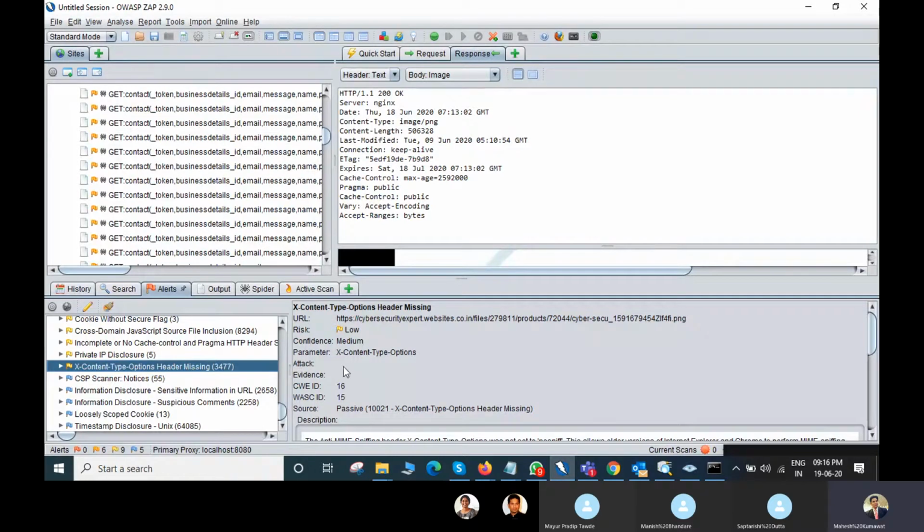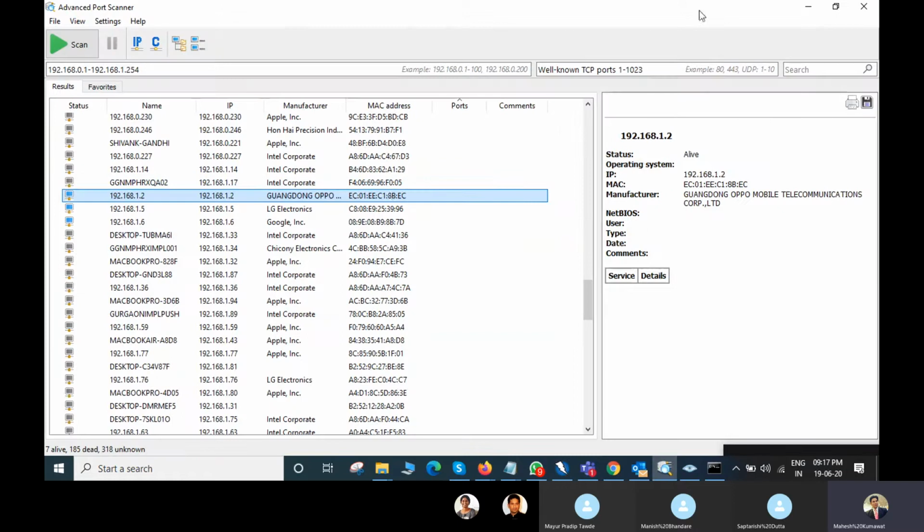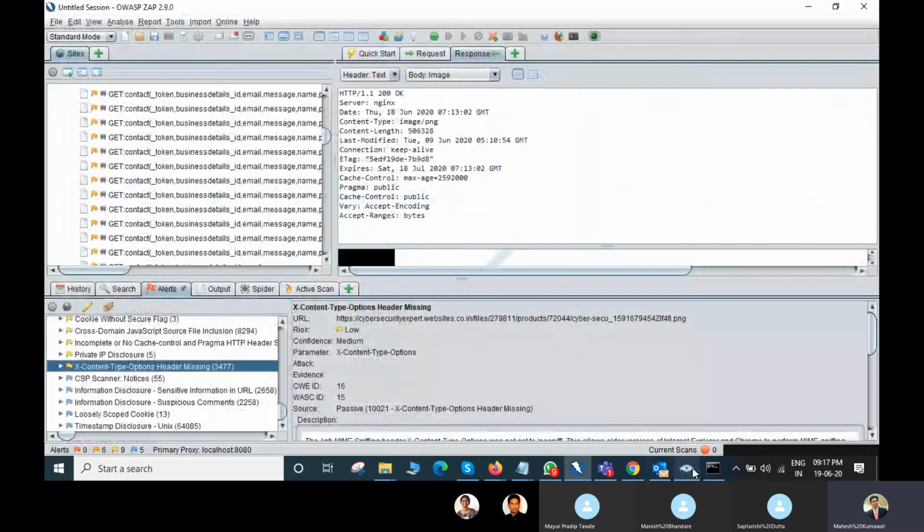What you need to do, guys, is check the type of risk: low, medium, or high. Then see what things are coming, what body images are available, and what the header is all about. All the information about this particular risk will be available there. Right now it is hanged, so I couldn't do anything here. Port scanners: if you want to do some port scanning, do it on your own.